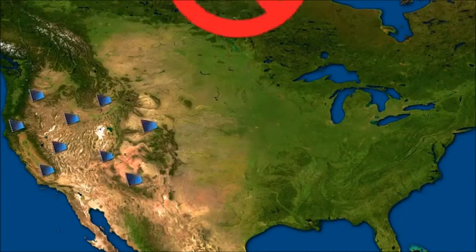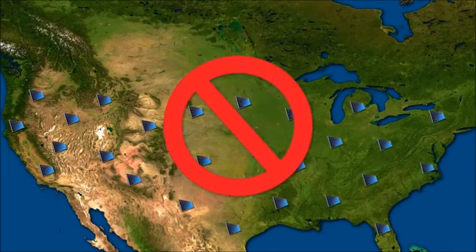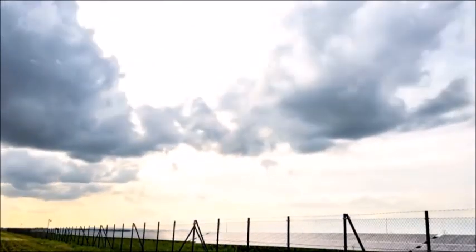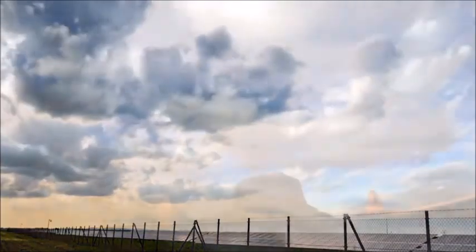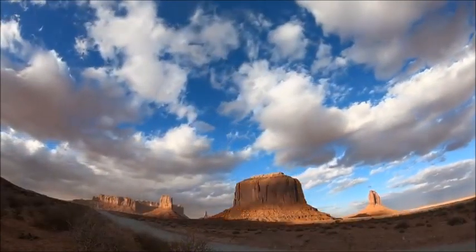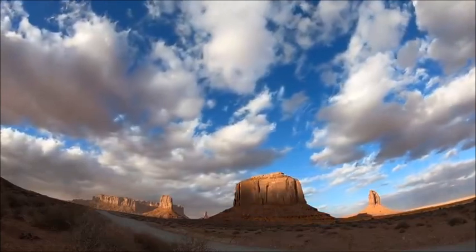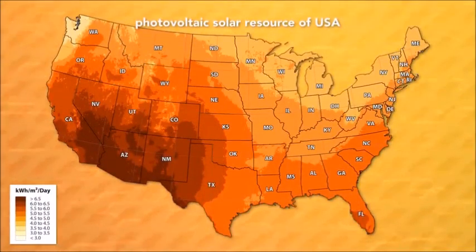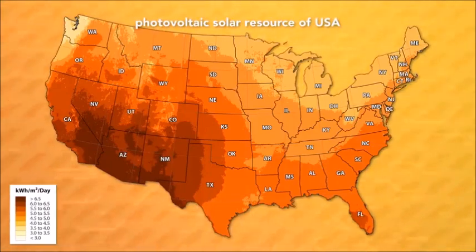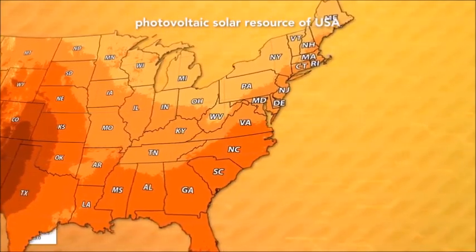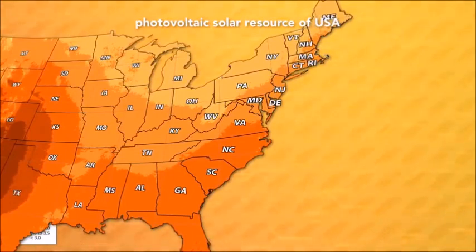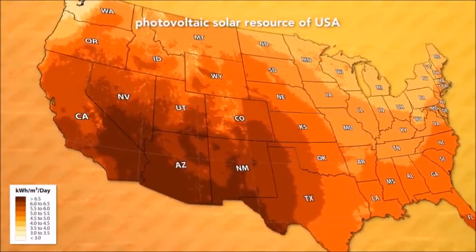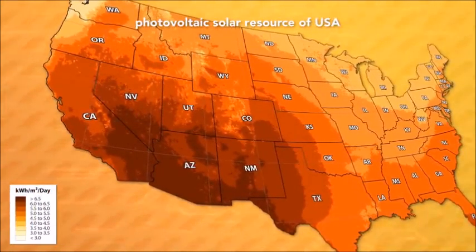That being said, it would not make sense to spread solar panels evenly across the United States either, as many areas don't receive the proper amount of sunlight per year to make them effective. Instead, it would be best to concentrate our solar fields into specific high sunlight receiving regions. If we look at this map of the country, which shows the average daily solar energy reaching the surface, we can see several things. First, the entire East Coast really isn't a viable option if we're looking to maximize the output of our solar panels. Meanwhile, the American Southwest looks to be the best location for a massive array of solar farms.